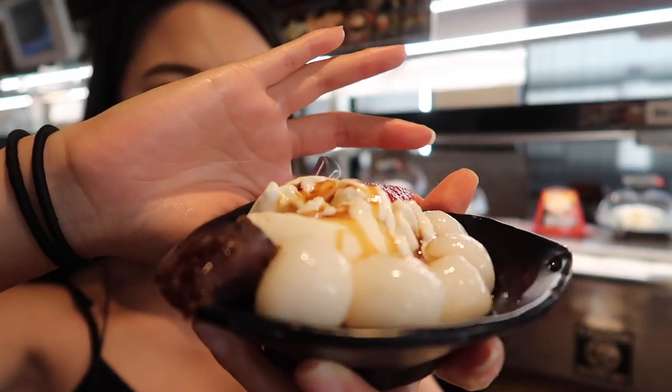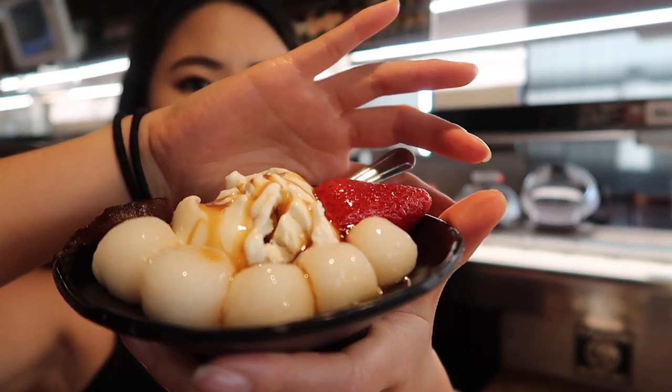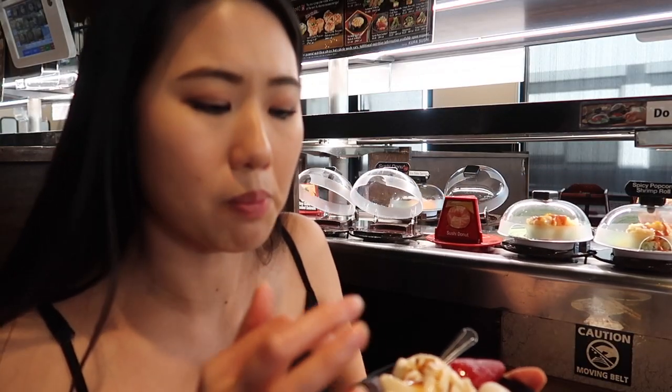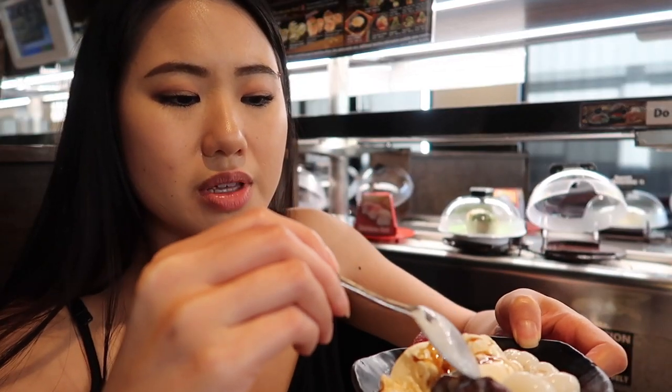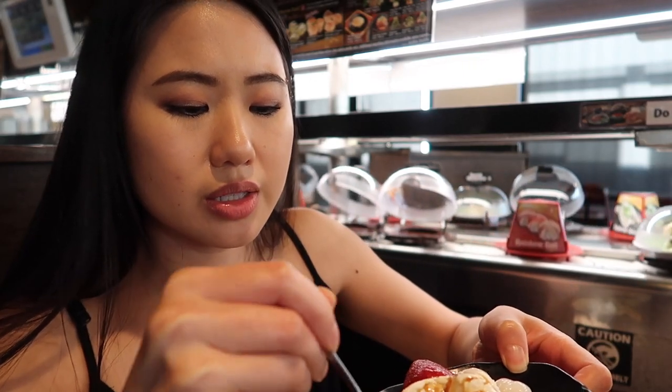Okay, so this is the cream anmitsu. It looks like just vanilla ice cream with some bean paste, mochi, almost kind of reminds me of a big boba bubble, and then a strawberry. Get some of this red bean paste, some mochi. Really chewy. And then you also have this slightly grainy texture from the red bean paste. And then I didn't have the strawberry with it. There's some sort of syrup on top of the ice cream as well. Overall, I really like it.